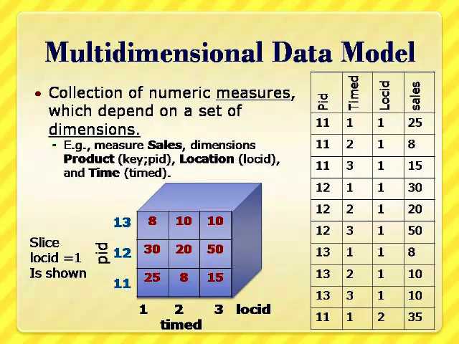and depends on a number of associated dimensions. So the associated dimensions here are the sales of a particular product over locations over a period of time. So locations, product, time are dimensions. This model views data in the form of a structure called data cube.